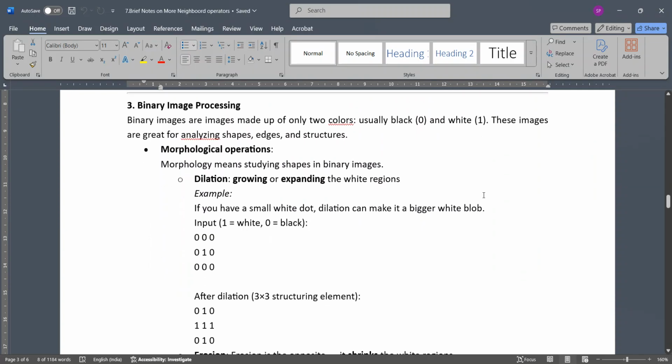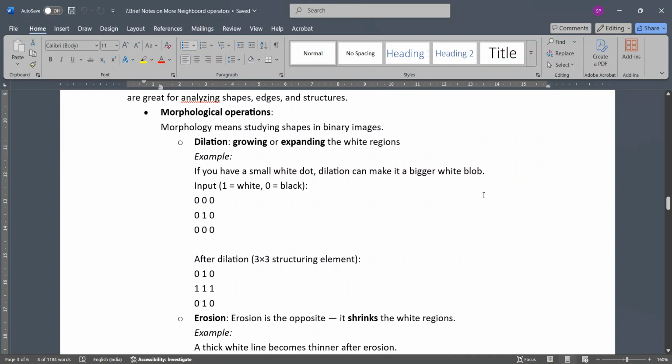The next topic is binary image processing. Binary image means we focus only on two colors, usually black and white: 0 represents black and 1 represents white. Morphological operations can be done in binary image processing. Morphology means studying shapes in binary images. Dilation means growing or expanding the white regions.